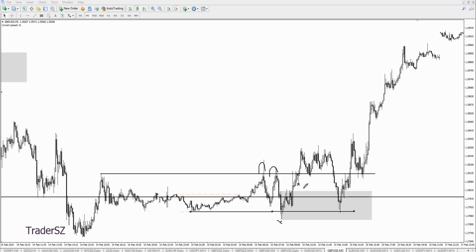Where are we completely wrong here? Unless you're willing to use a stop loss below there, that's where you would step in. But we're not interested in that entry. What are we interested in? We'll see if we can get a move down to there. If we get it, then we enter.